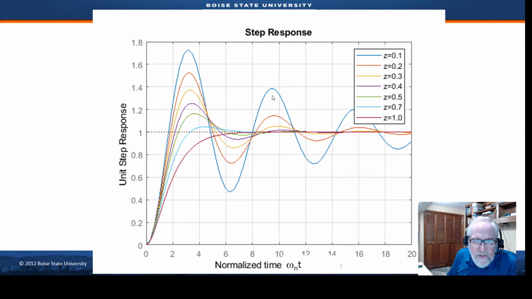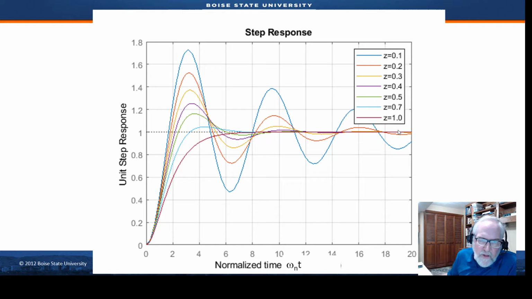The damped natural frequency determines the period between two adjacent peaks from here to here. That period of time is the damped period. 2 pi over that is the damped natural frequency. And so you can pull out zeta from this. You can pull out the damped natural frequency and the steady state gain by looking at where your response settles out, and you've completely determined the response.